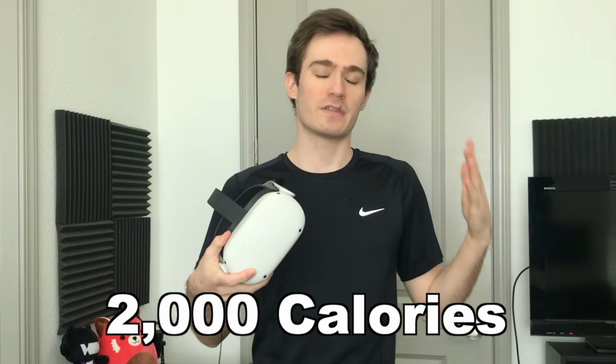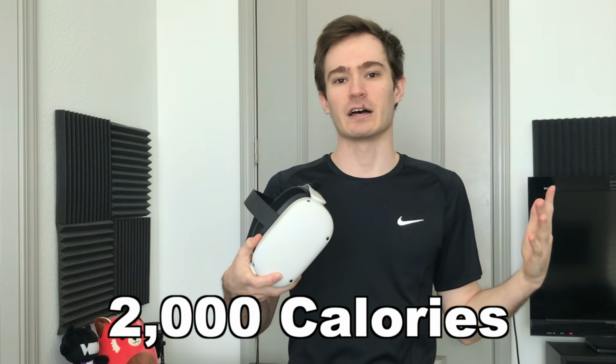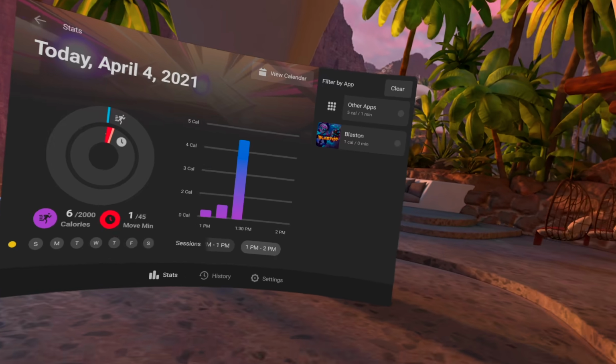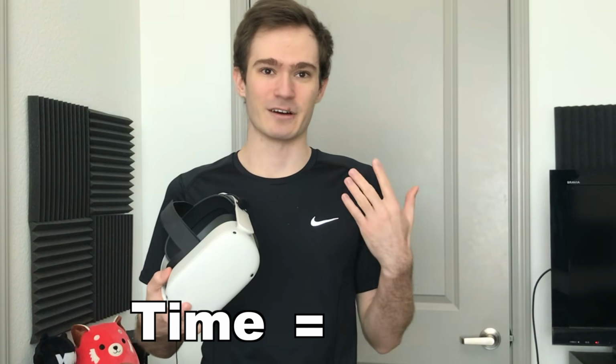What's up guys, Gecko here, and today I'm going to be trying to burn 2,000 calories in virtual reality using the Oculus Quest 2. With Oculus adding the Oculus Move feature, which allows you to track the amount of calories you burn in VR, I found that it was super interesting. It's gonna be a bit of a hassle. You don't burn them necessarily really fast, so it's gonna take some time to burn the calories, and that's what's gonna make it really fun, is spending a lot of time playing to burn a lot of calories.